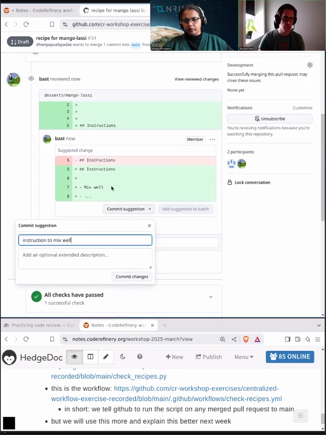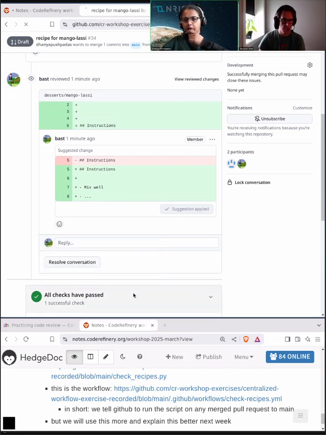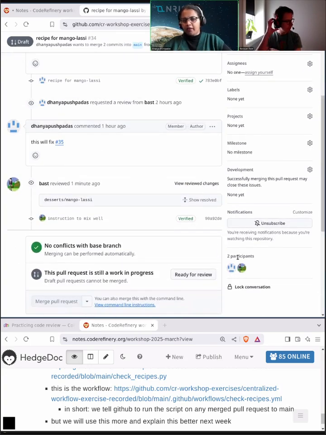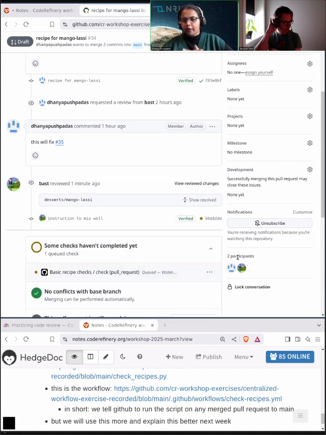So this is a nice way for me to make a suggestion, and it's so much easier for Dania to accept this rather than asking Dania to implement it. Yeah. So it is Radovan who is changing on my branch. This is possible when you have this pull request. Yeah. So this was the tiny suggestion.